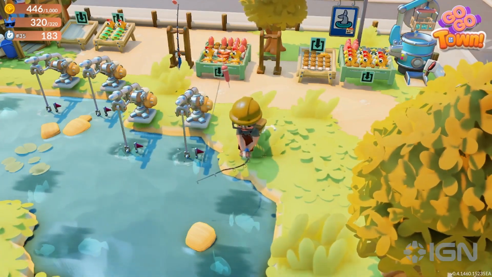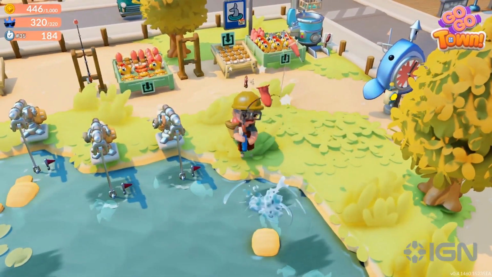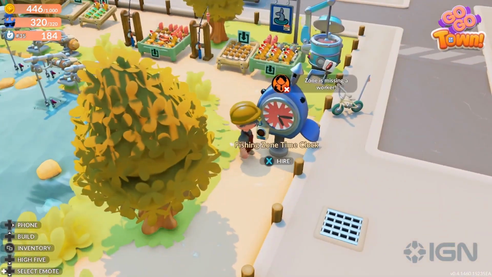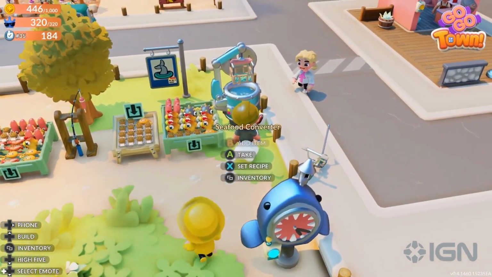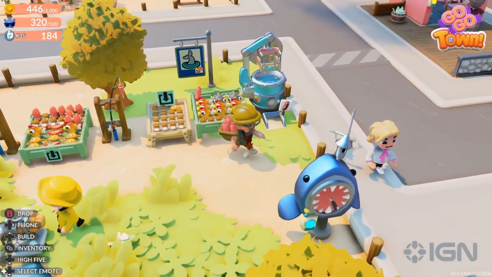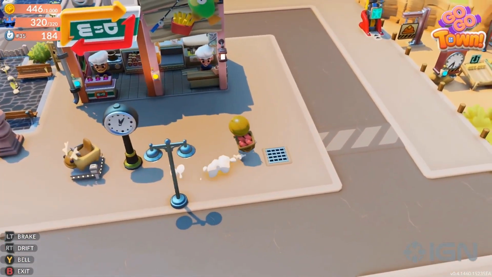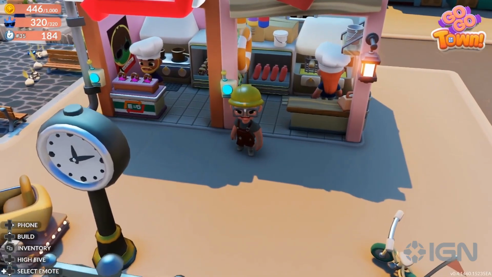Alright, got one. Those into our sausages. While we're at it, look where we get another worker as well, right? Yeah. And here's some I prepared earlier. Nice. Alright, deliver those back to our shop. Oh, sorry. Alright, chuck them in there. And they can just start producing some food for our tourists.